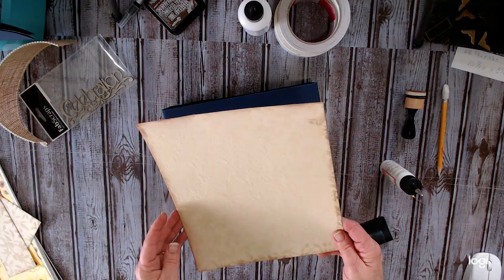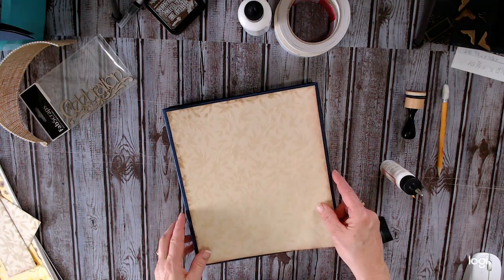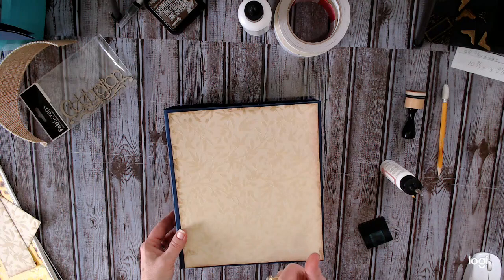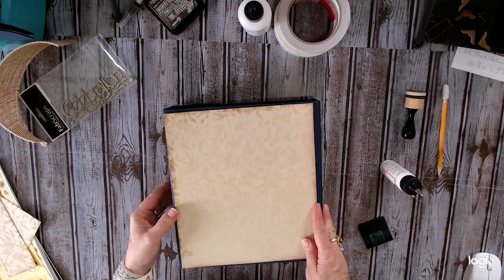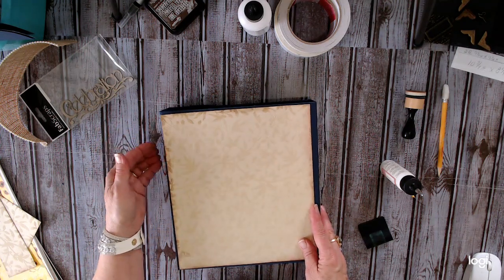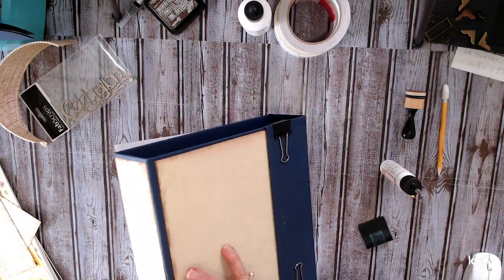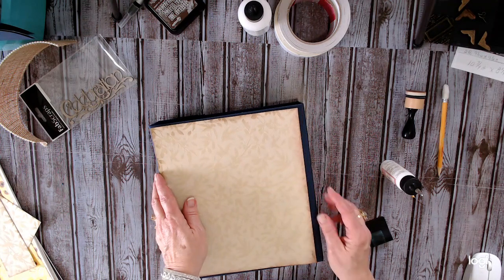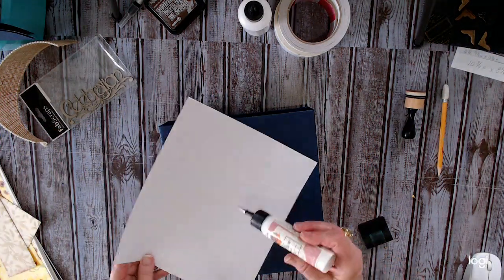All right, and like this. And we're going to do the same. I'm going to stick closer to, I guess it really doesn't matter because, well, if I don't want anything on that front, I might. Okay. So we're going to stick closer to this side and further away from this side like we did, because if we wrap that, then that will actually be the back of the album. So this will be the front.